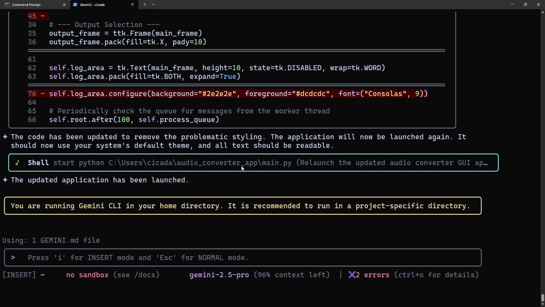And the output directory should be, let's make a .wave folder so it's easier to find. So that's the destination, that's the audio file. So let's convert it. My golly, that was really fast. That's faster than when I do it myself with ffmpeg. So let's go to wave, and as you can see, it's there.